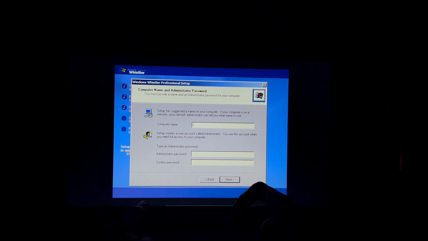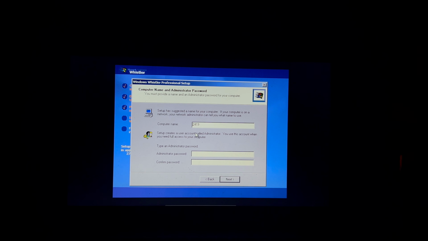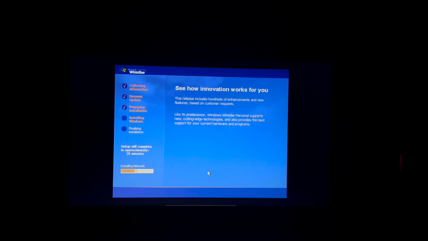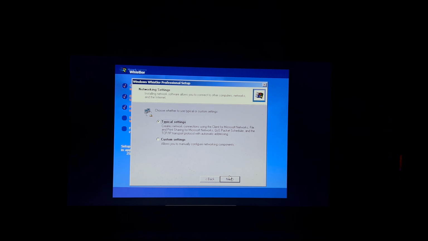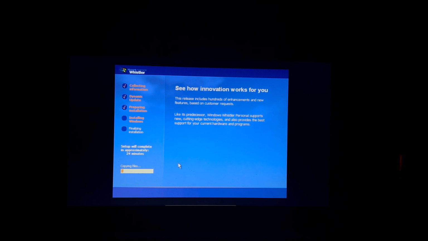Let's call it 2419. Oh no. Tally the digits. Okay, just call it W. Alright, there you go. Do the default network settings. And we are back on our way.